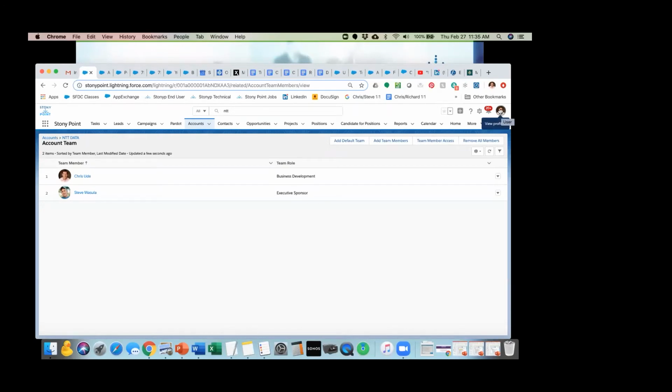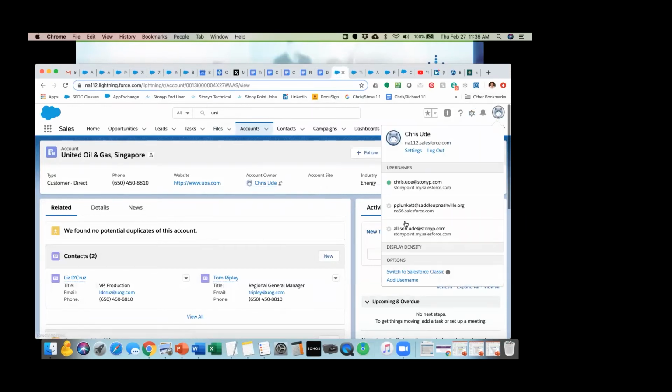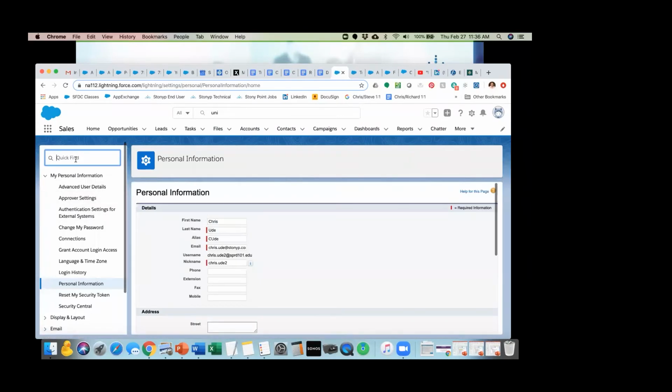You just click on your profile picture. If you haven't ever put your picture in here, it's going to look like Astro. Astro's last name is Nomical, if you didn't know that, the little mascot of Salesforce. So Astronomical is over there. Then you click on your profile and settings, and then you'll find it, or again, I like to just search for it.